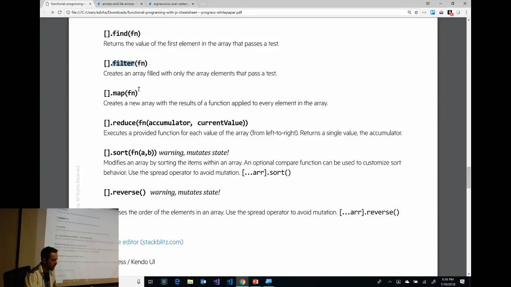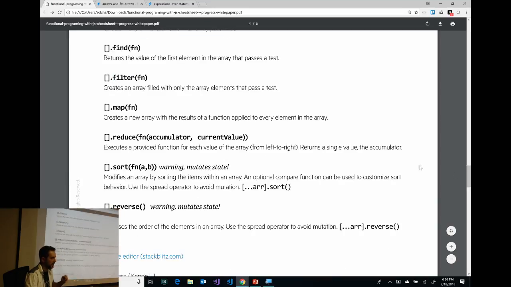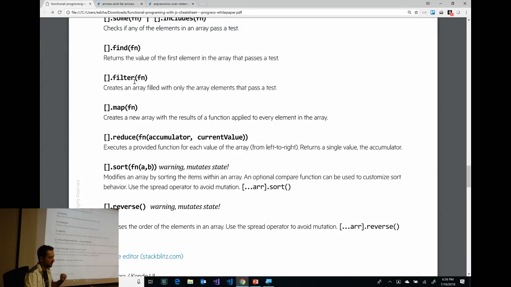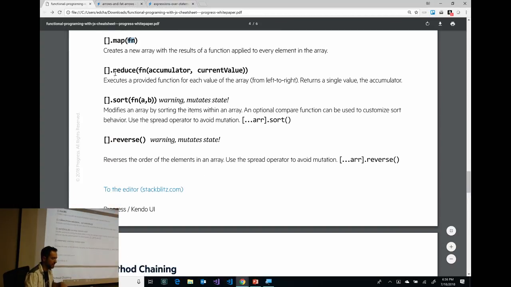And what's nice about all of these functions that I've talked about so far is they return a brand new array or value. They do not manipulate the array or value that you're calling it from. So if we filter an array of some data, that data doesn't get changed. We get a brand new array of the filtered data back. So these all follow the functional programming principle that we're not going to mutate data. Map will create a brand new array depending on what function we pass in. I've got some really good examples of that one. I won't go into too much detail here.